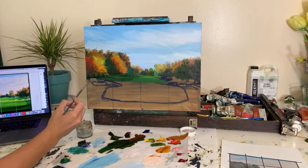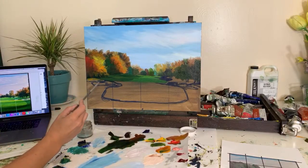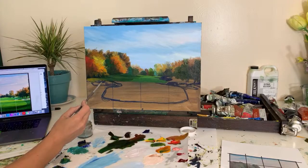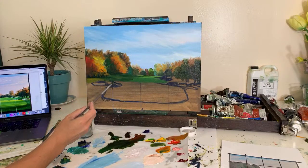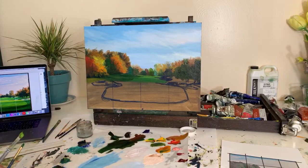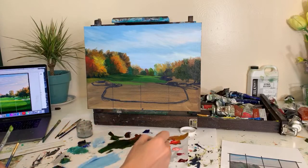And this right here is very golden. The light is really hitting the grass here. That feeds right into a nice highlight.